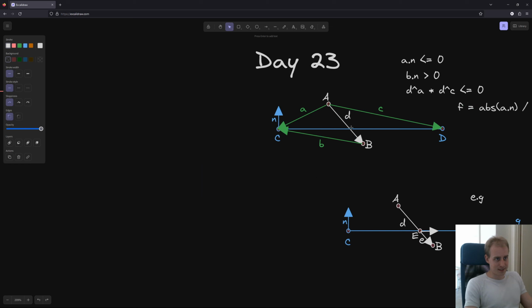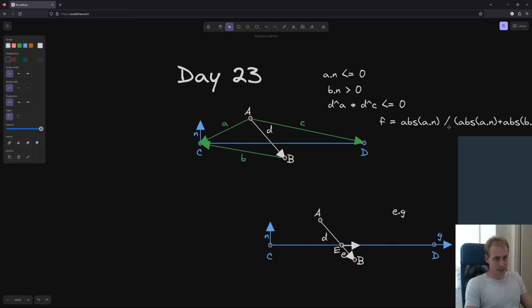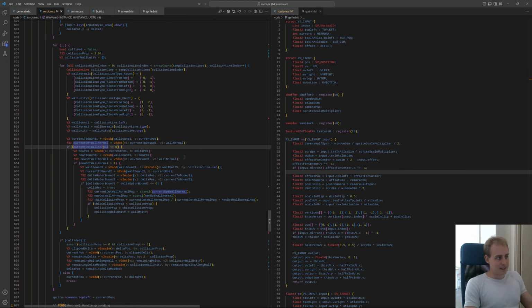Yeah, that's this expression. So it's the magnitude of this projection, the magnitude of this projection, and the ratio tells us where the collision happened, and then that collision proportion is used later on.